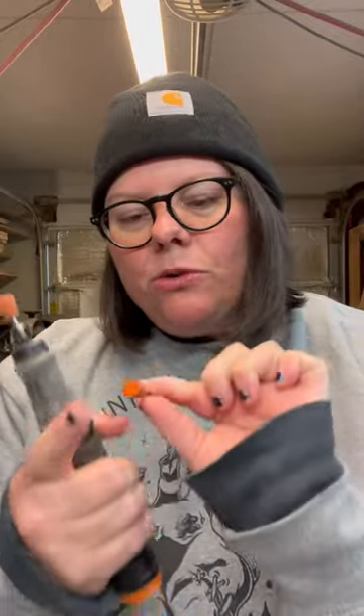The reason you would have the safe end is if you don't want to have any material removed while using something that's going to go across something you want to stay there. If you're going to use this burr with the burrs on top, it's because you want to remove material not only on the side but also on the top.